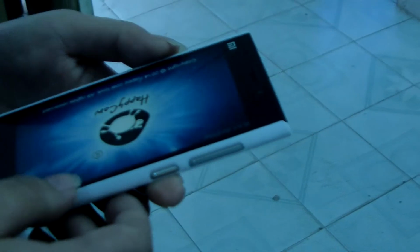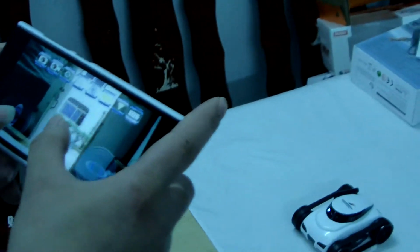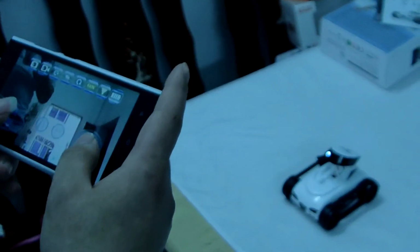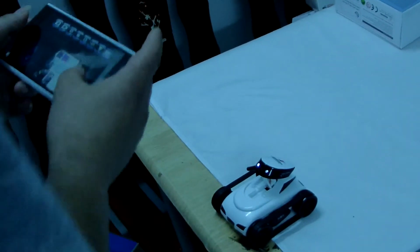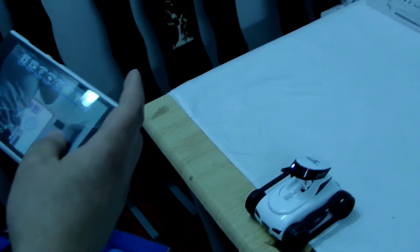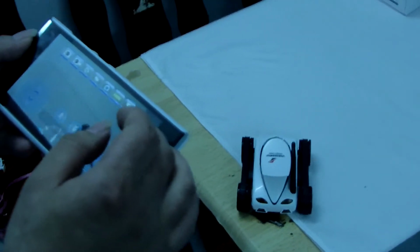Now we use the phone to control it. Okay, we see it. You can easily use the phone to control the device just via Wi-Fi. Don't need a Bluetooth. No Bluetooth. Just via the Wi-Fi can take a picture. Take a picture now.